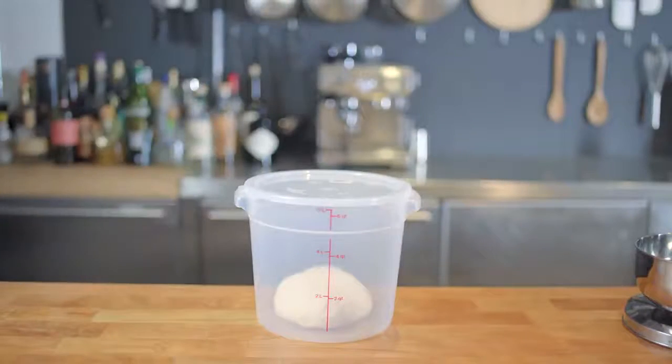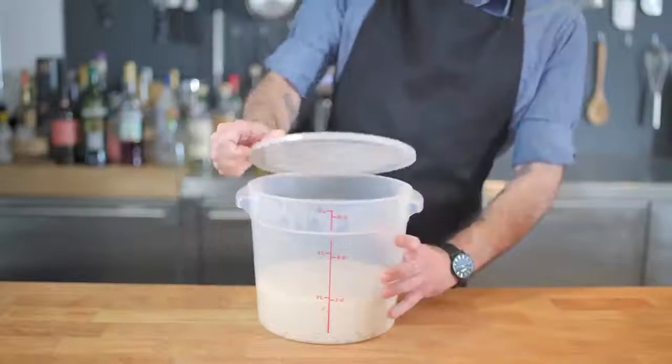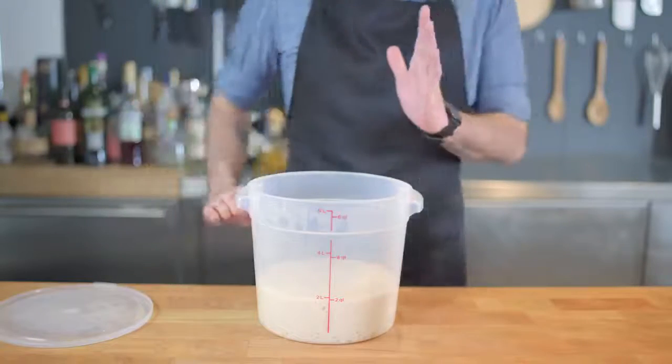Feeling just a hint of sadness from the fact that if it's Sunday, you're going to be enjoying pizza on Thursday. I personally went for 12 hours and was greeted with a sticky, glutinous mass that smelled like a beer brewery, which is actually what we want.